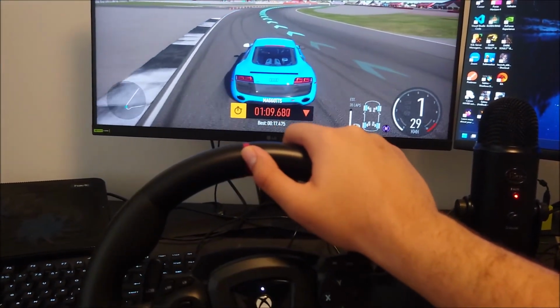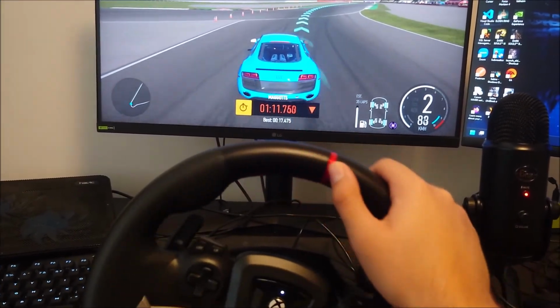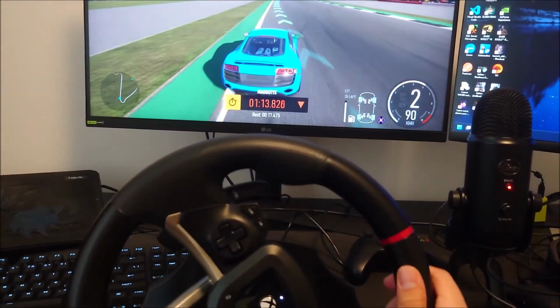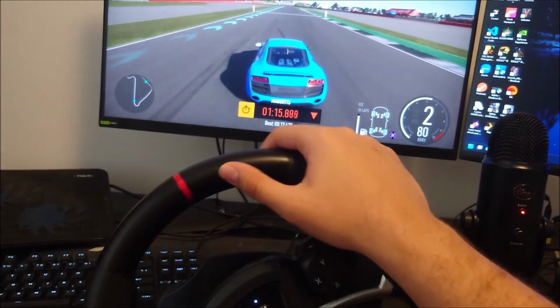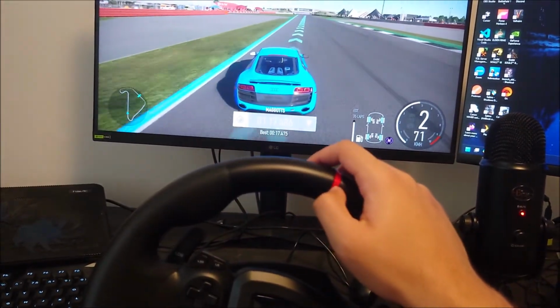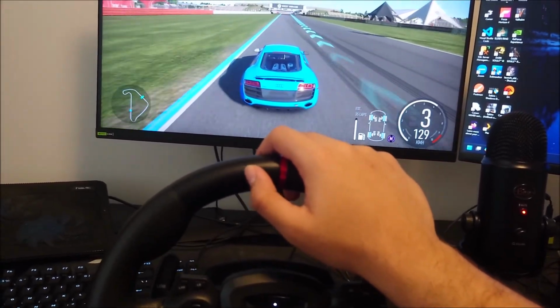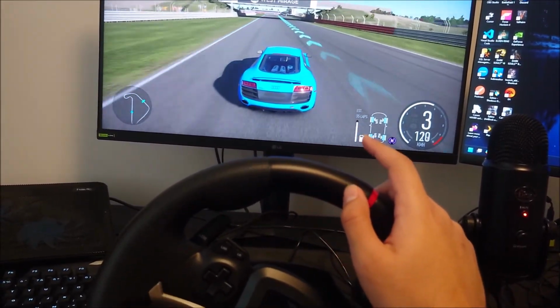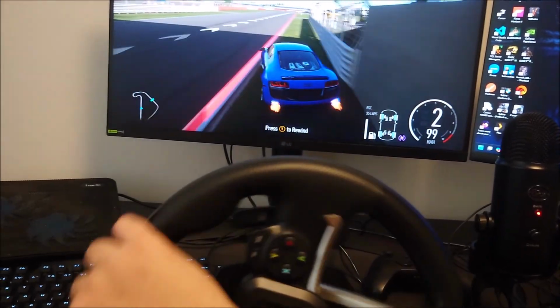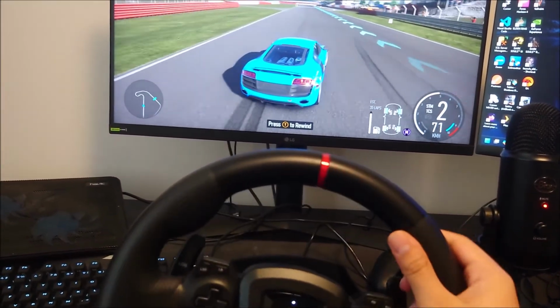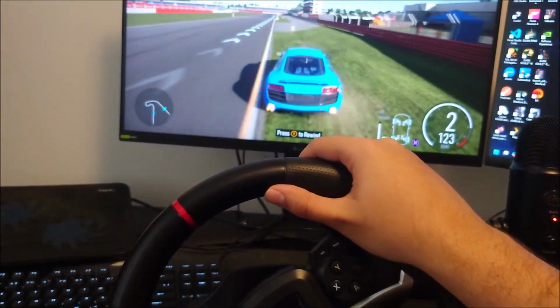But what do I mean by steering sensitivity? So you can see by default, my car steers a certain amount when I turn the wheel, right? If I wanted to steer more and turn the wheel less, I would turn the sensitivity up. If I want to do more work turning the wheel to have it steer, I would turn the sensitivity down.